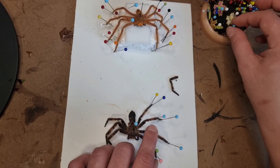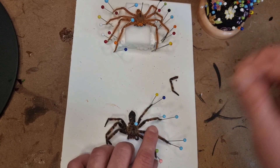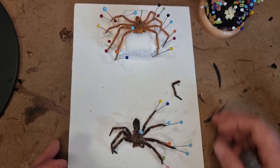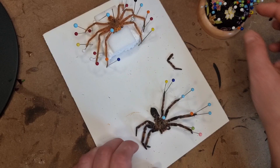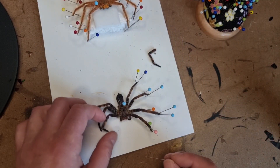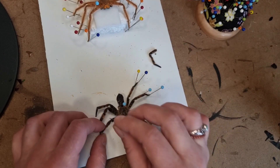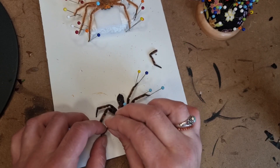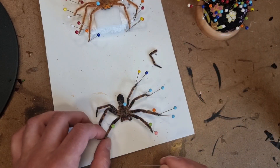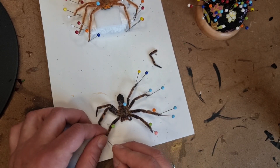If any legs do come off, they are easily fixable. As long as they don't fall to bits, you can easily stick them back on with some craft glue or super glue. Just be wary with super glue — it's very smelly, and if you have inverts in the same room, that's not a good idea at all as it's poisonous. I'm just going to let you watch me finish placing the legs out — just want to make sure it's symmetrical, then we'll get into the next positioning.